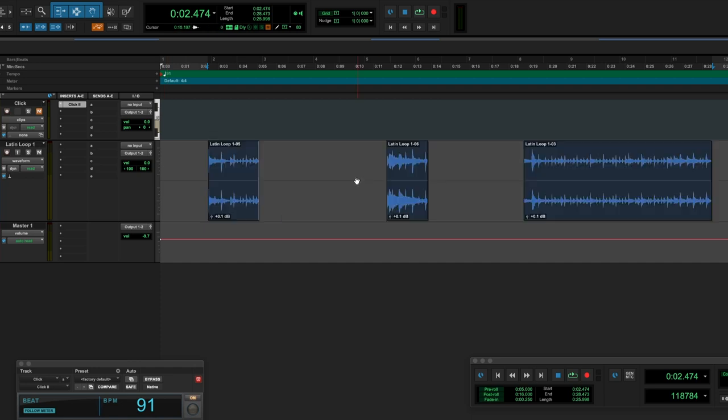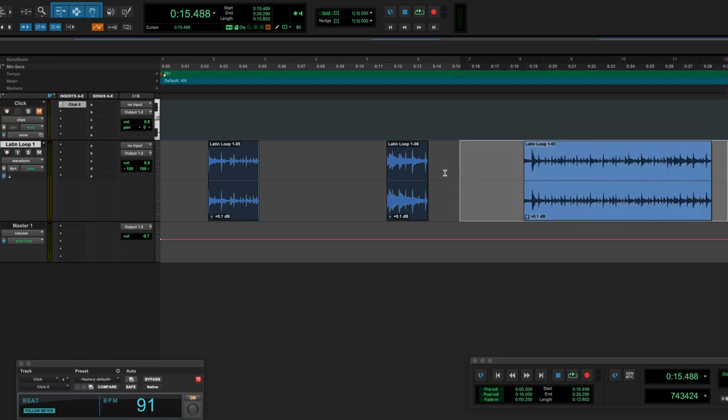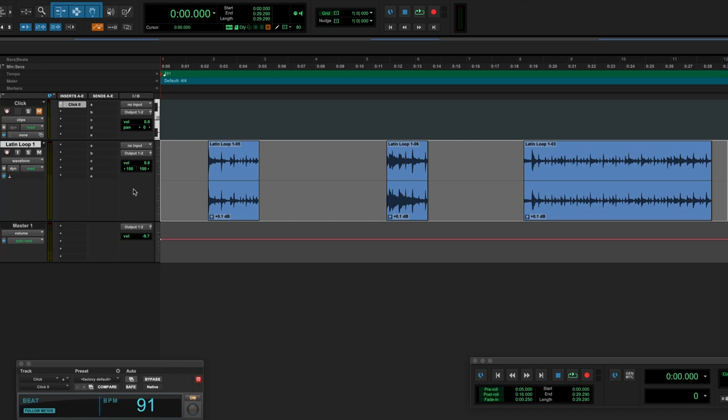And instead of just selecting the different segments, I'm going to take this selection tool, start from the very end, and go all the way back, all the way to the beginning, or to wherever it is that the beginning of the song is, that one place that you've decided to export all your files from. So once we do that, when I create the contiguous file by doing Shift Option 3, it will automatically add silence to the beginning and start that file exactly where I wanted it to, bar one, beat one.